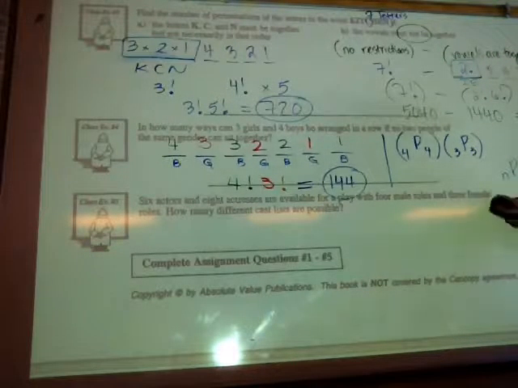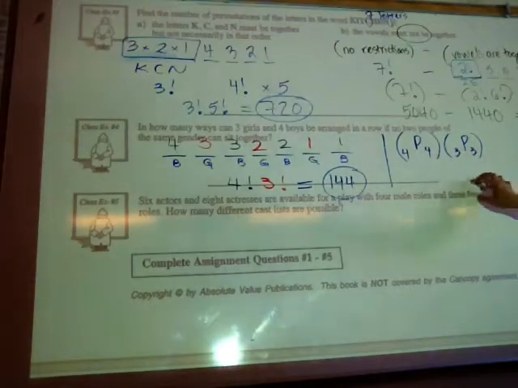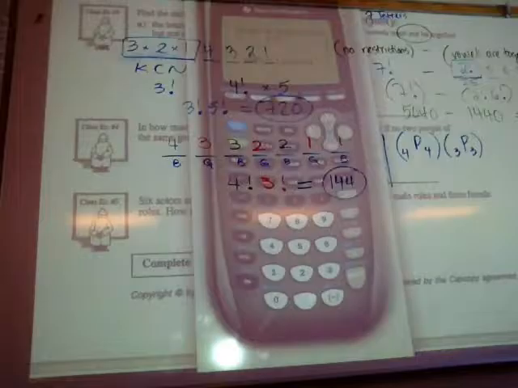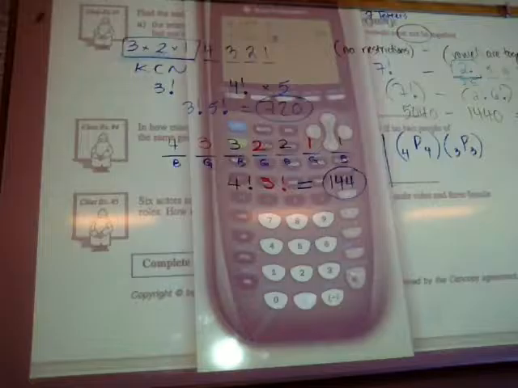Okay. So here, do you remember how to get the permutation in your calculator? I would press 4, then math, over to probability, and number 2 is your permutations button. So 4, pick 4, and then enter. You get 24. Then I would have to multiply by 3, pick 3. So 24 times 6, we get 144.